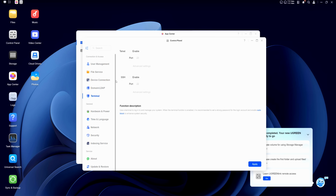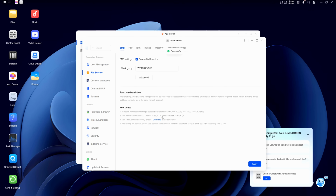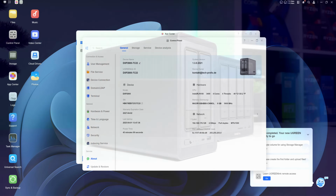For those using it as a server, you can also enable settings like SSH or Telnet. There are also other settings that you can adjust, including a built-in firewall and encryption to prevent hacking attacks or data leaks. If you want to use it as a regular network storage folder, you just need to activate SMB through the settings. It is super easy to back up your devices using the Sync and Backup app and even create sync tasks. As I already said, the operating system is very user-friendly and self-explanatory.